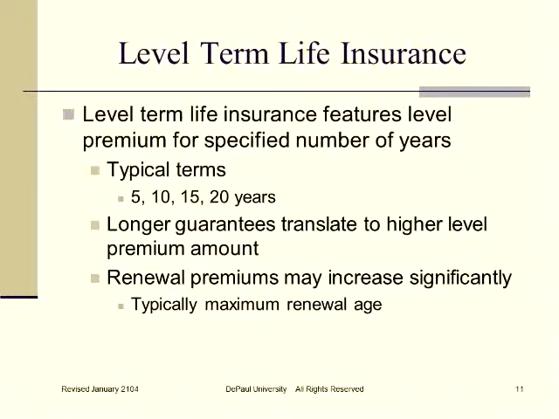Level term insurance will be purchased, as I said, for 5 years, 10, 20, 25, or maybe all the way up to 30 years. The longer the guarantee, the higher the premium, because there's more risk to the insurance company that something might happen. Most people that buy term insurance end up not worrying about a death claim, but the insurance companies don't worry about the death claim either, because in all practicality, most people don't die with term insurance.